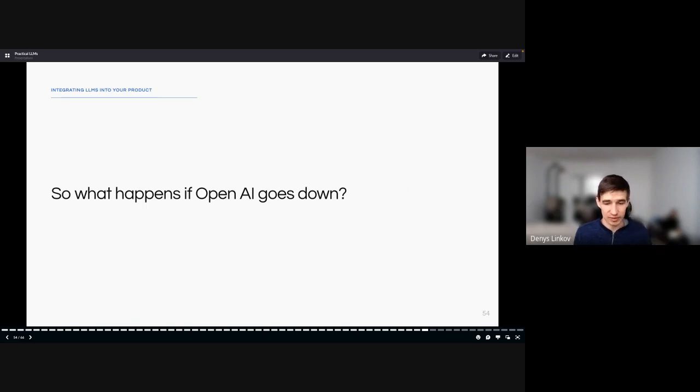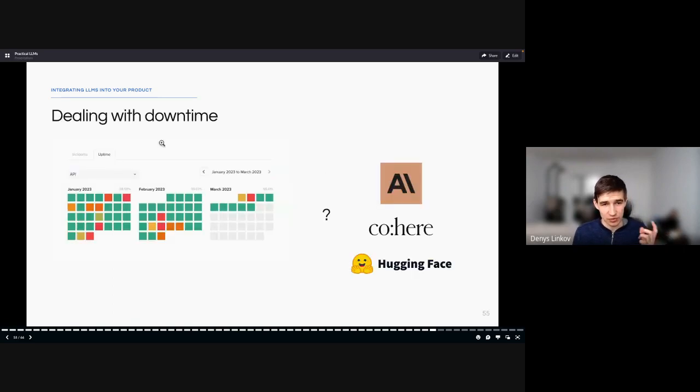Now, how does this connect to reliability and integrations? As a company, you have a choice when you're dealing with your downstream dependencies, whether they're APIs or open source libraries. If you look up the uptime of OpenAI and you see that it had a 98.58 reliability rate in January, which has thankfully been improving, you can make the decision: do I want to use that API? Or do I want to have a multi-LLM strategy where I'm using multiple APIs and calling them? Am I using Anthropic, Cohere, or Hugging Face as some examples? You can make that business decision to say, how much uptime do I need? And this is something that you typically look at in an operational capacity.